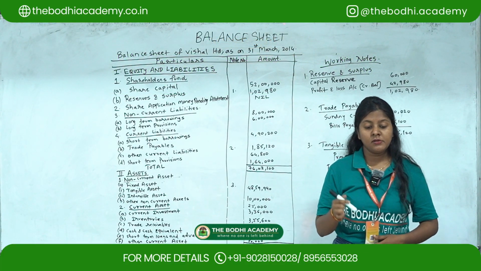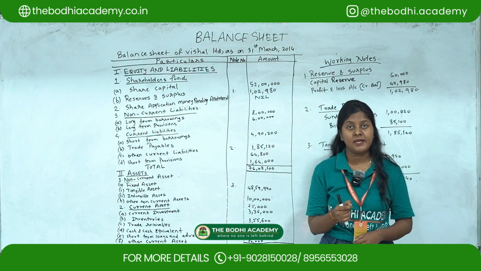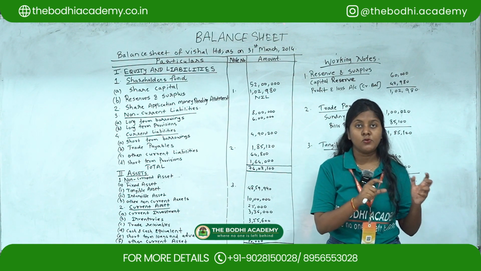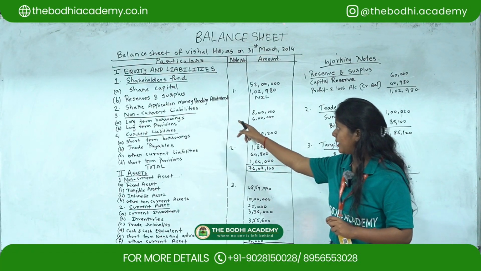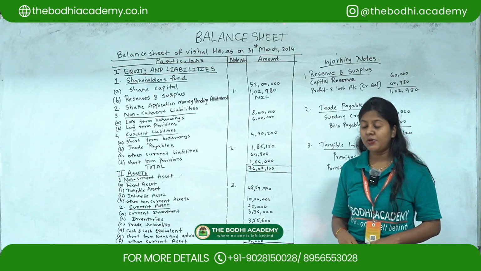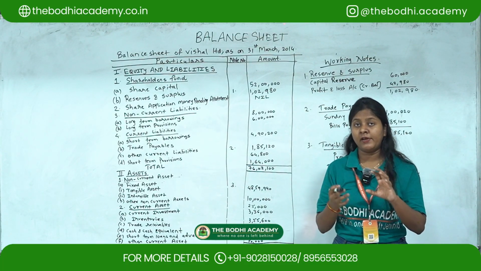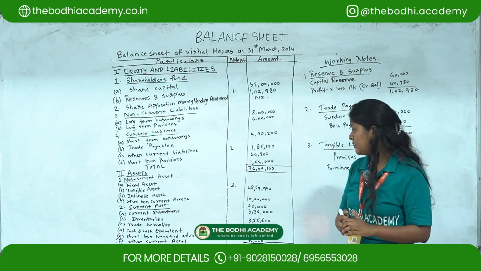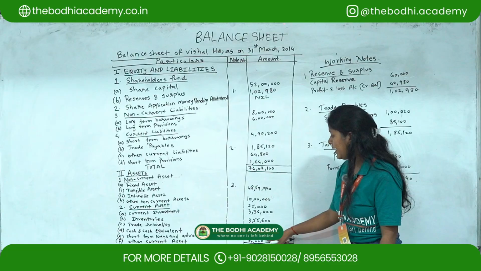Here they have mentioned advances to employees. So the first part is you have to write down in pencil which item goes where, and you have to remember if there are two or more items in the respective heads, then you have to prepare a working note. Now, advances to employees, they have given as 3 lakhs. So, as I told, whatever advances are given to the employees will go under short-term loans and advances. So, we have taken 3 lakh over here.